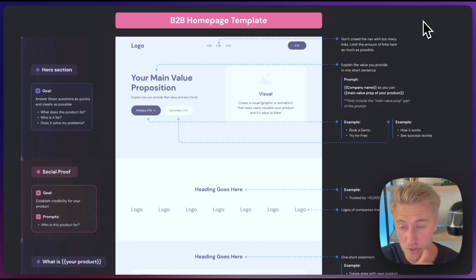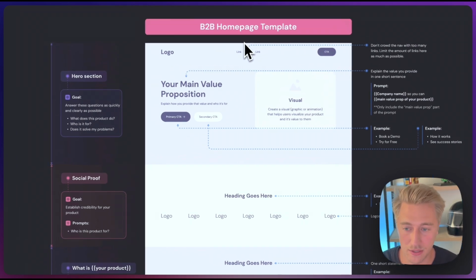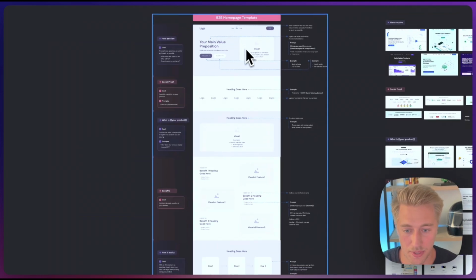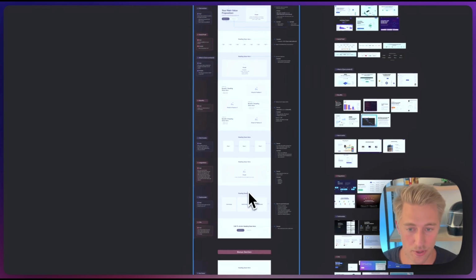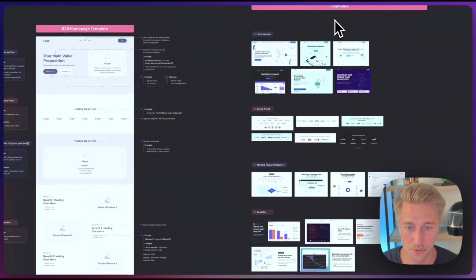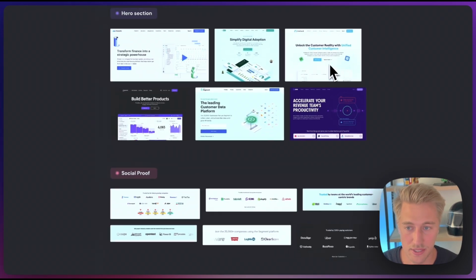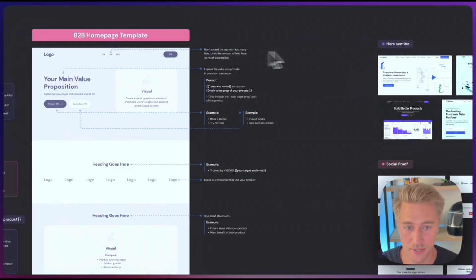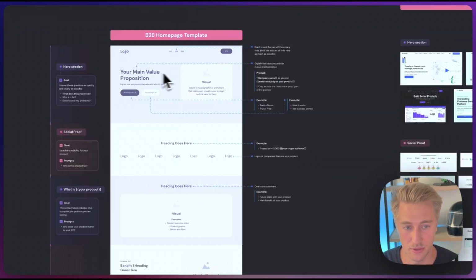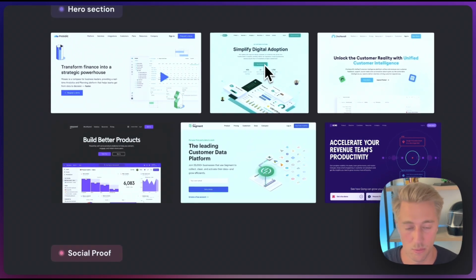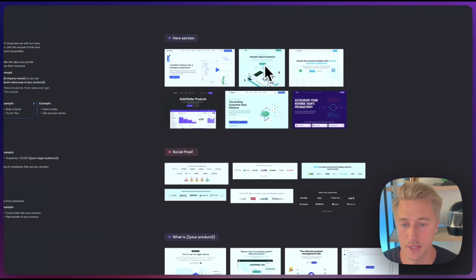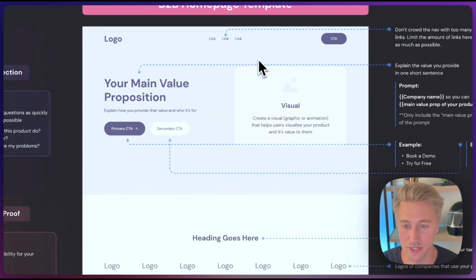So I'm going to give you a quick overview of this homepage template. It might look like a lot, but it is pretty simple. So here's the homepage template at a quick glance. We got a little bonus section down here, but it is pretty straightforward. I'll be going through each section individually, giving our thoughts and perspective on each section. And then on the right here, we have some good examples as well. Each one of these sections on the examples is lining up with the section to the left. So you see here a section and then here a section. So these are just some real world examples that we've found that have best practices that work really well for the particular section.